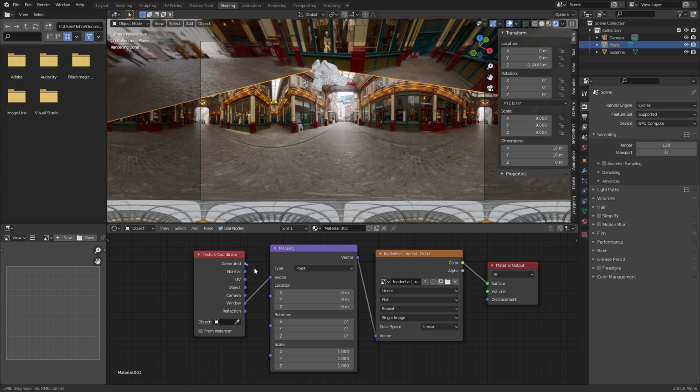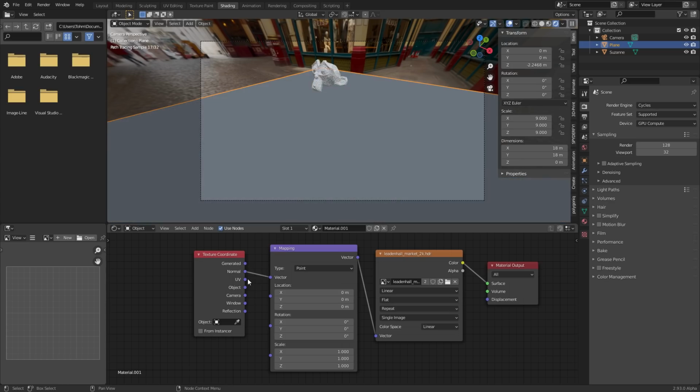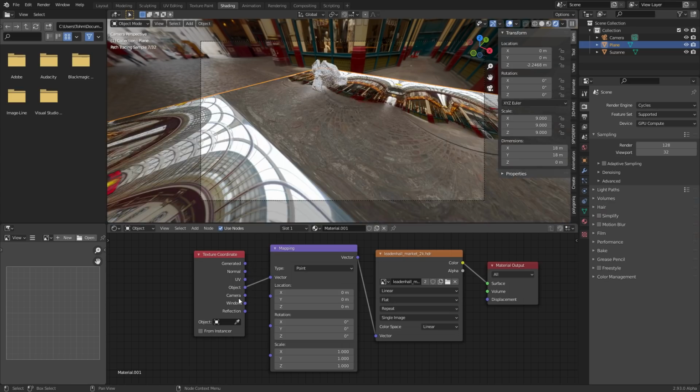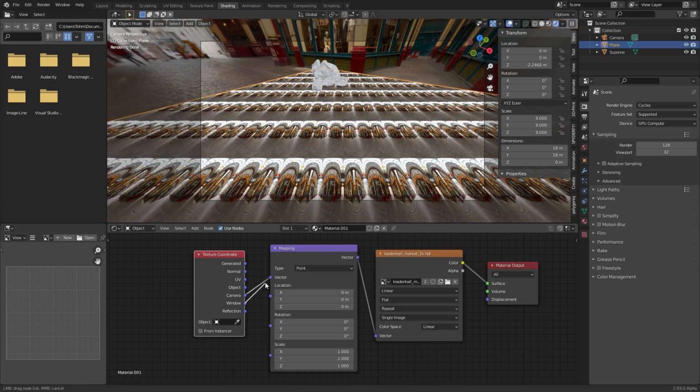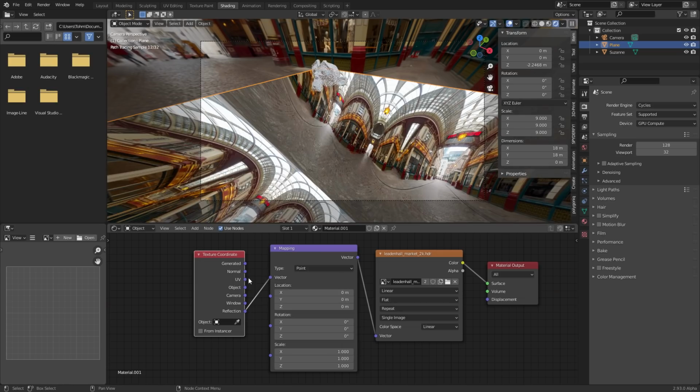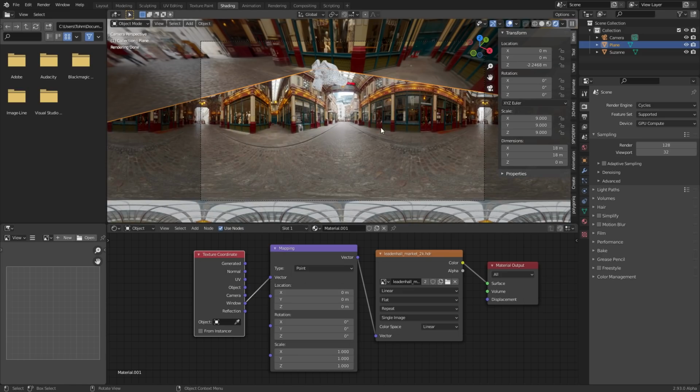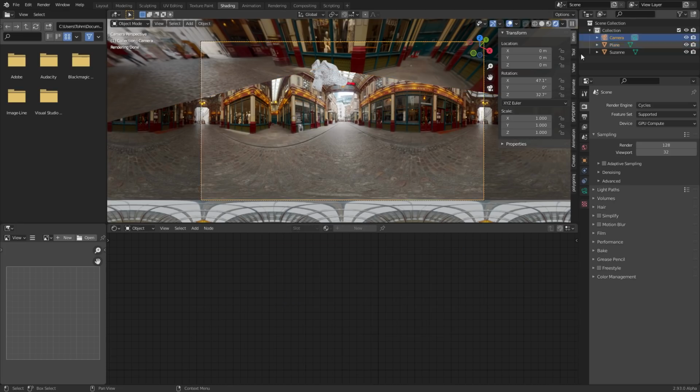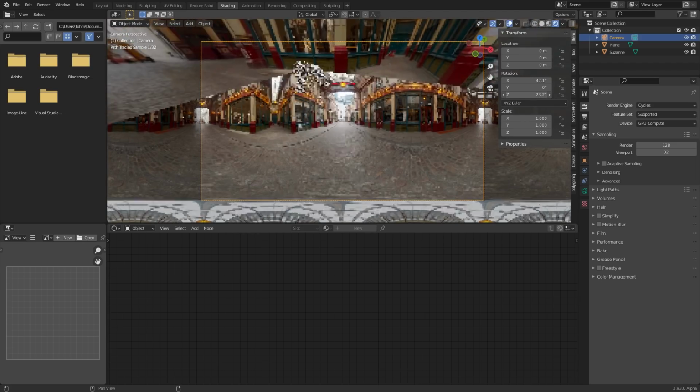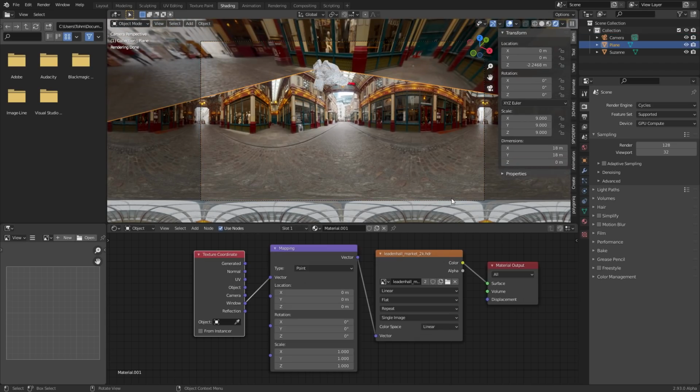If we do generated, it doesn't work. Normal, nope. UV, not a chance. Object, camera, window. Are you getting it now, Mr. Krabs? None of this is going to work, especially window. And this is because we don't already have an image predefined where we know where we're looking at it from. This is a 360-degree environment where we might at any moment, or we might even animate it, change the direction that we're looking, okay? The solution I figured out for this is I made a custom coordinate system.